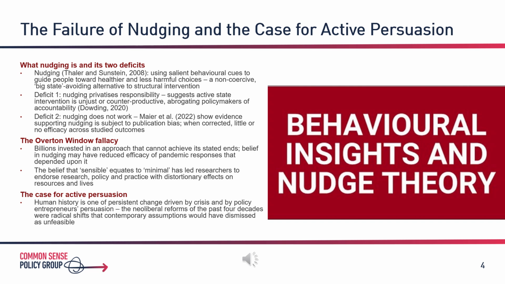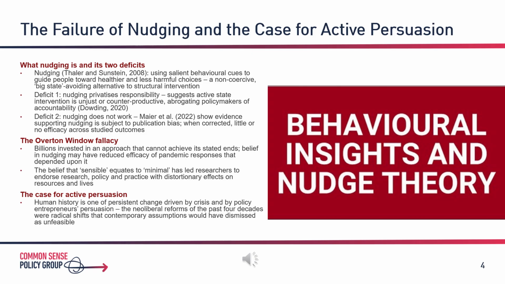It allows policymakers to claim they are addressing public health while leaving the social determinants untouched. This is not neutral pragmatism. It is a political choice with measurable costs. The historical point about the Overton window is the corrective.